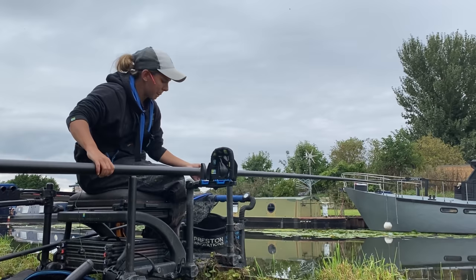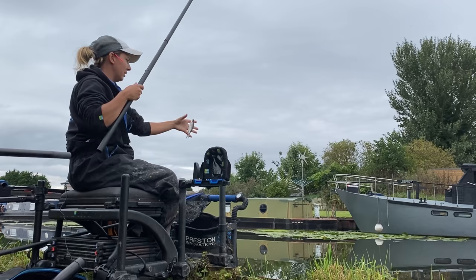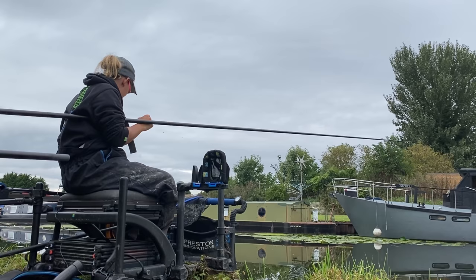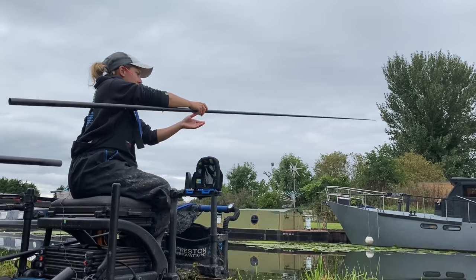So you're probably thinking, when will I change to the bigger elastic? As you can see at the minute, I'm going in, getting a little fish and coming back out. I'm not having to wait long for bites. If I start having to wait 5 minutes or so for a bite, I'd probably think, right, I'll top up a little bit. So I'd put not many in, probably 20, 30 casters, and then I'd put the bigger rig out and sit and wait.